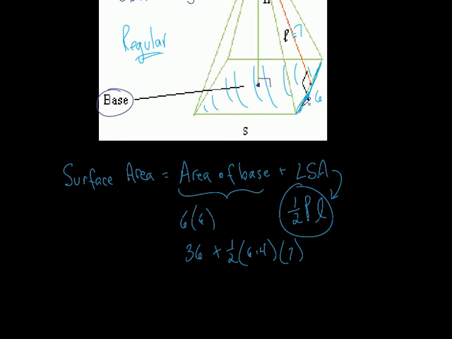This times this. Now, this doesn't look like it's a right angle because it's drawn 3-dimensionally. You understand that, don't you? People look at this and say, oh, that's not a right angle. Well, it actually is if they say it's a regular polygon. And then you just stick all those numbers in, and there you go. You got the surface area. You can do those numbers on your own. Make sense? Let's do one more.